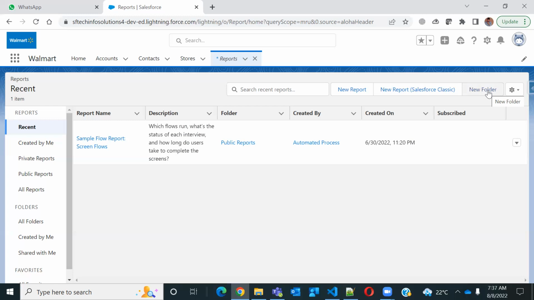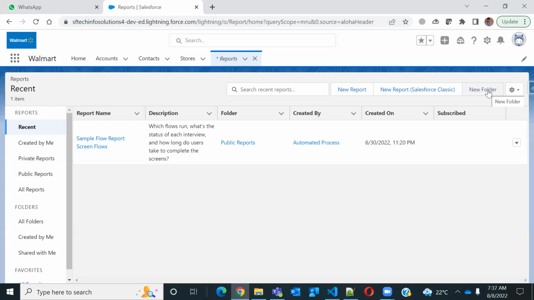But in reports, it is not the case. You create a report and place it in a folder, and the folder has to be shared. There are no such rules or OWDs for report sharing, so it will be manual sharing only. Whichever people you give access to that folder, only those will get access. What are the different types of access that we give here, and to whom can we add?